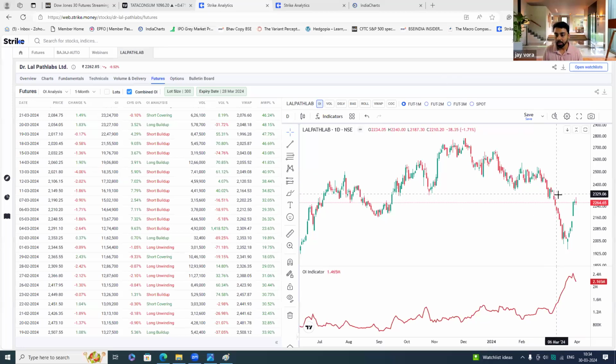Okay. Now you can see that this is the area where people will start losing money if they end up being in shorts. Okay. So that will be the level that you need to watch out for. And most likely what may happen is that if this level is not broken on the upside, then there can actually be a downside that can follow as well, because over here basically what this would have done is that it would have thrown weak hands out of the stock, and the stock can actually continue its decline.